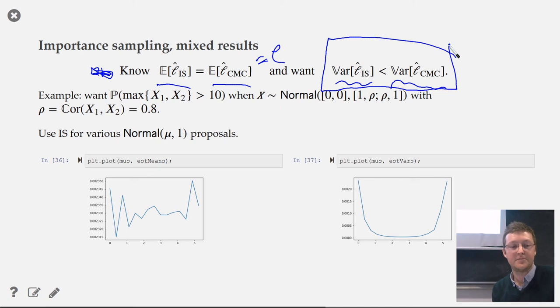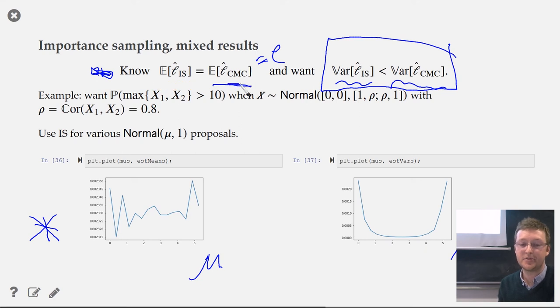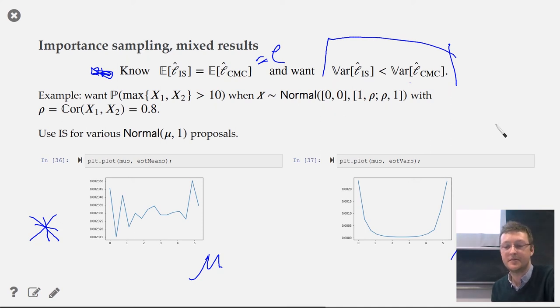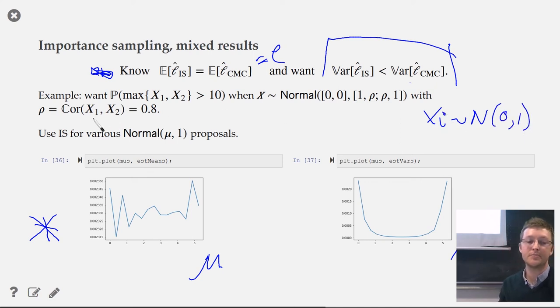So this is a problem that is in your quiz for later today, to recreate these plots. So I'll make sure I explain them properly right now. The example is, if you have a multivariate normal distribution, just a two-dimensional normal, both of the marginal distributions are standard normal, so individually, they're just 0, 1, but they have a correlation between them of 0.8. So just describing what this x vector is. You have this x, which is multivariate normal, and you take the maximum value of those two coordinates. What's the probability that that maximum is above 10?